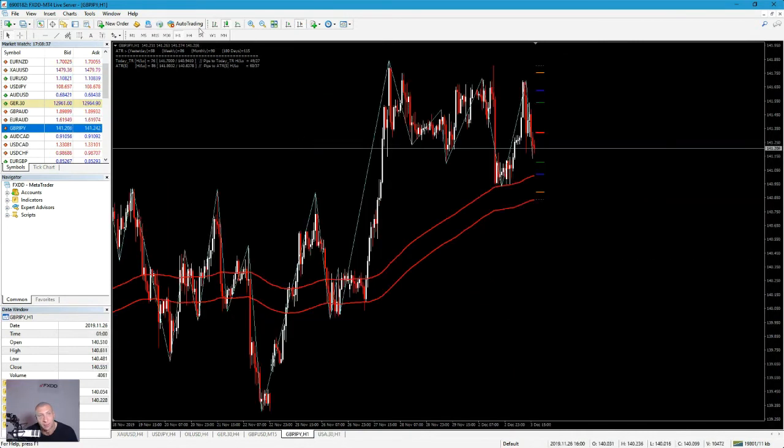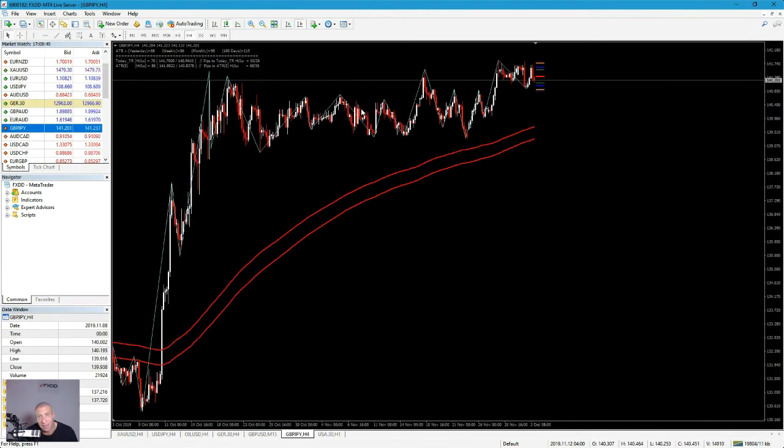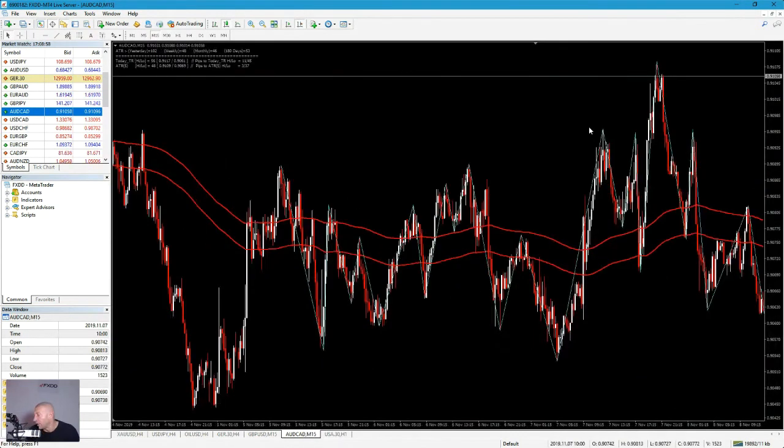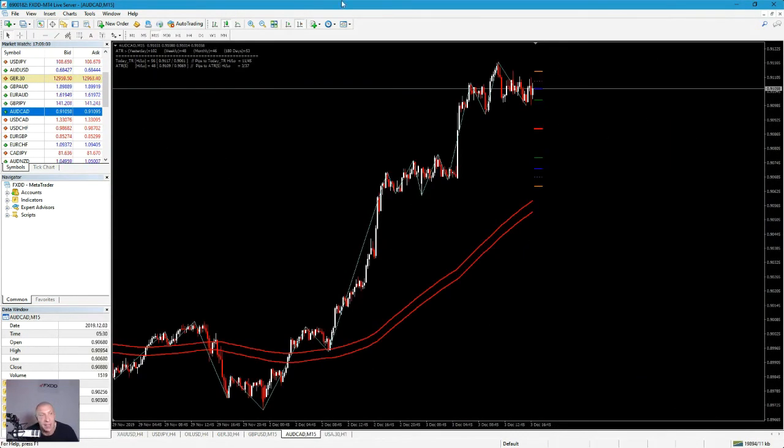GBPN. I'm trying to see if I can make a trade right now, but the thing is that price has already started to move a lot today. Let's see the Australian dollar CAD. A big wave again. So buying the dip is the option. 15-minute time frame and see if buying the dip is possible.